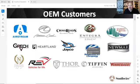One of the things a lot of people might not realize is that we as a company provide OEMs a lot of product. When I say RV OEMs, you can see the brands on here. These are just a couple of the brands that we service with the SurgeGuard and Shoreline Reel product. I'm sure you see a brand or two you might recognize, but these are partners of ours that we provide SurgeGuard product to every day.